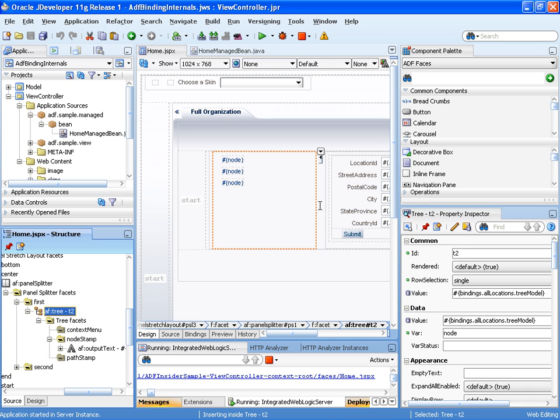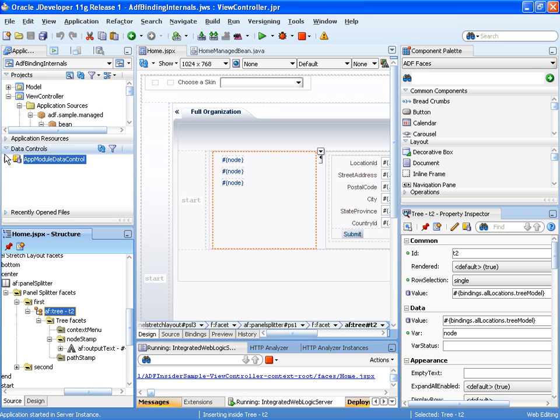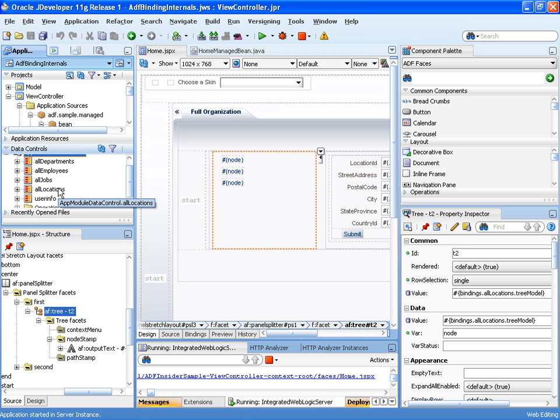One important thing to note is that if you want to implement this use case with the input form, then every input form that you use actually has to be built on top of an iterator that is not dependent on the tree itself. So if I have a tree structure like locations, departments, employees, then from a view object perspective, they all should be built on independent collections. And my independent collections are here. I have all locations, all employees, and all departments. And this tree is what I built the forms on.